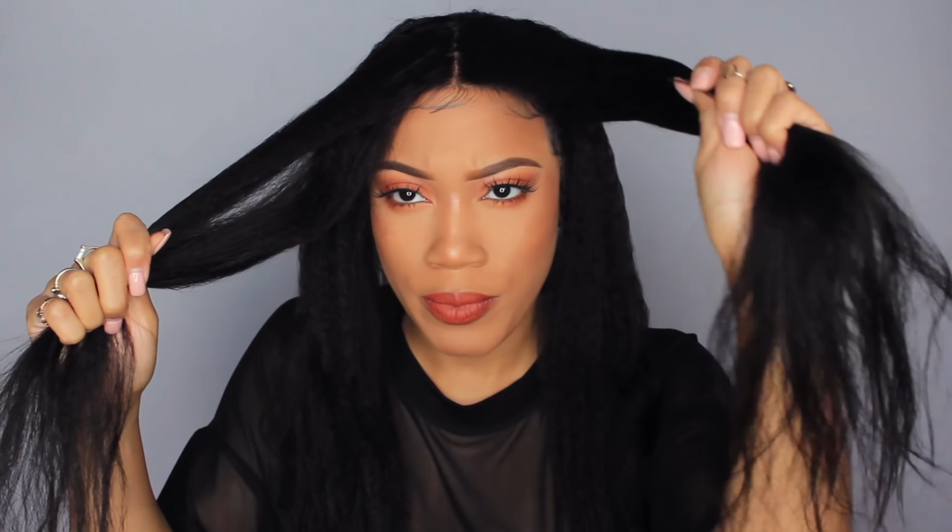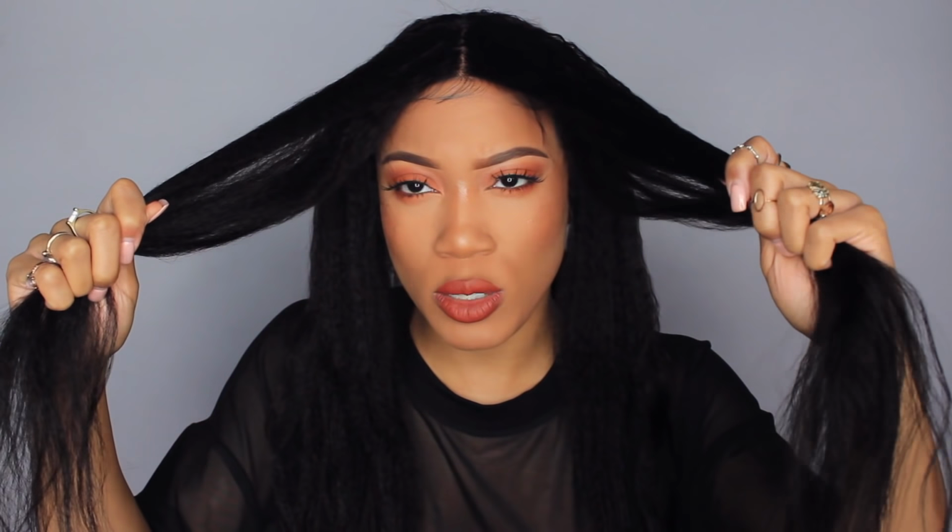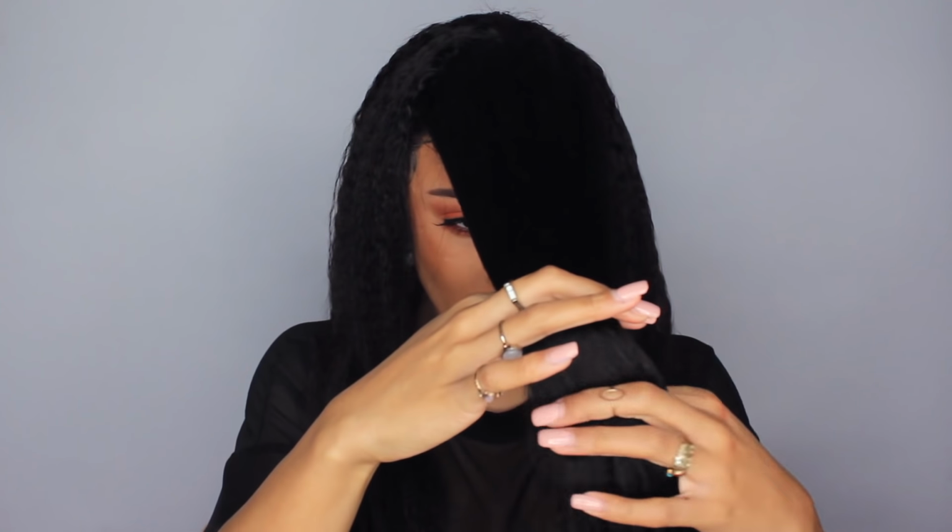So when I say over-directed, that means if the hair is split in the middle, now the hair is stretched this way, and now this hair is stretched this way. Which means when I cut it, because it's being stretched all the way over, it's naturally going to fall layered. So you'll see that. I'll determine how long I want these layers.